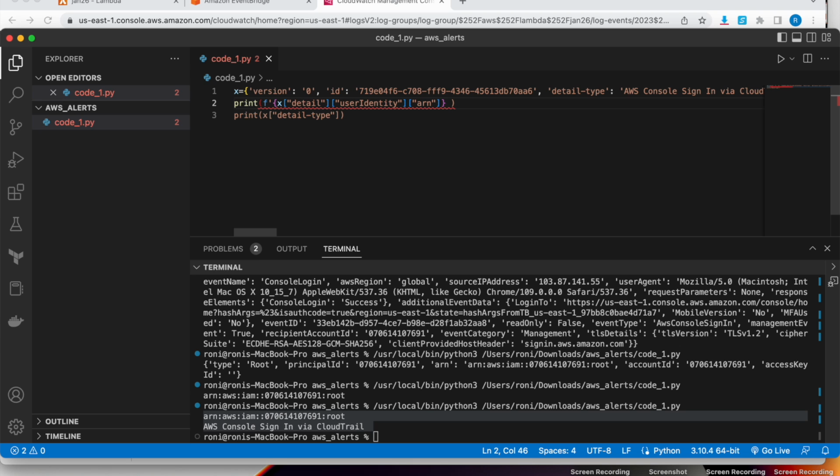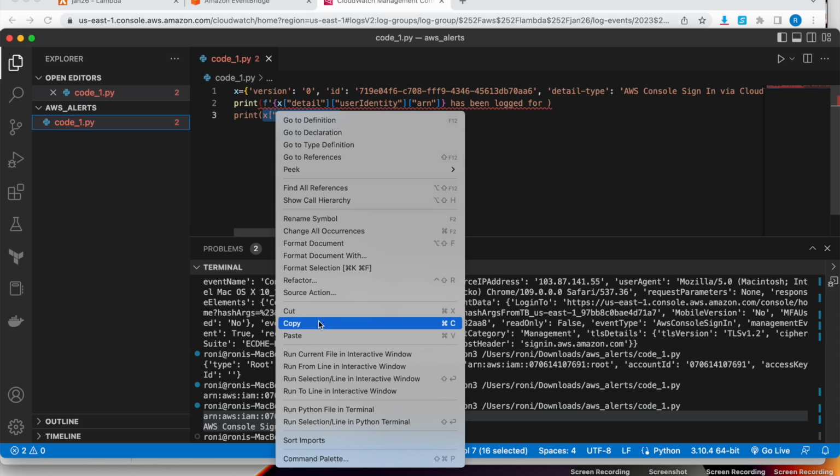This has console sign-in via CloudTrail, has been logged for this, right?